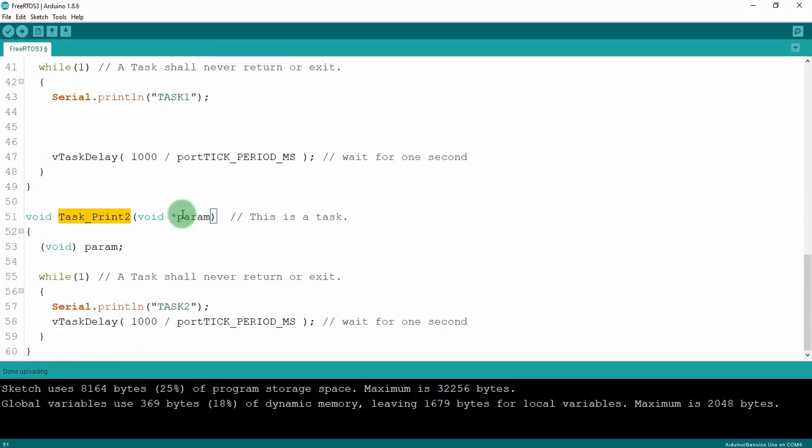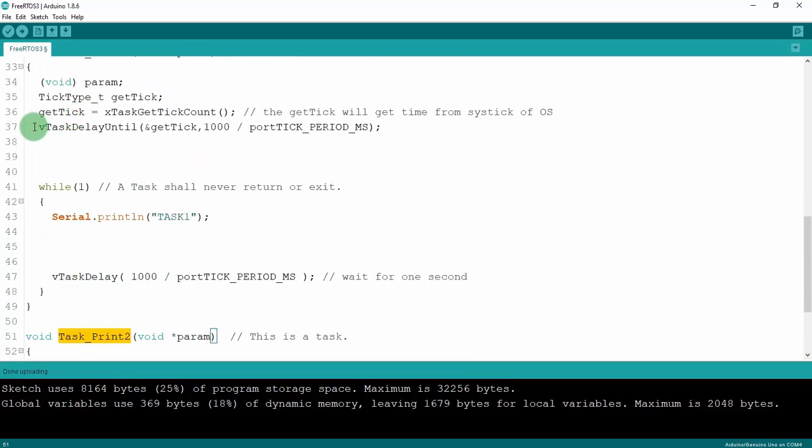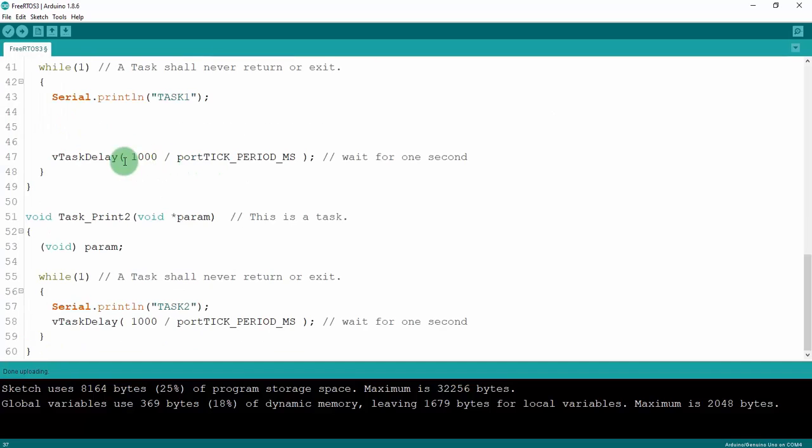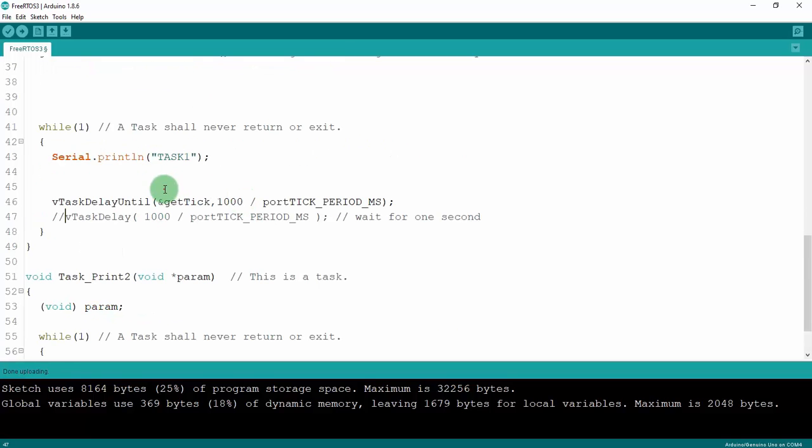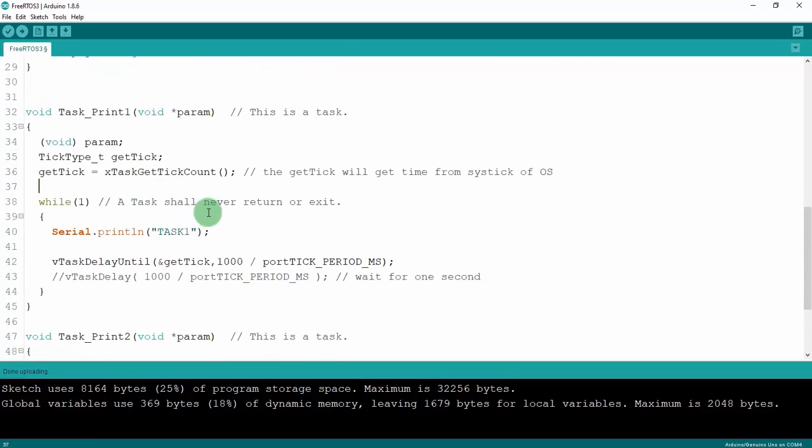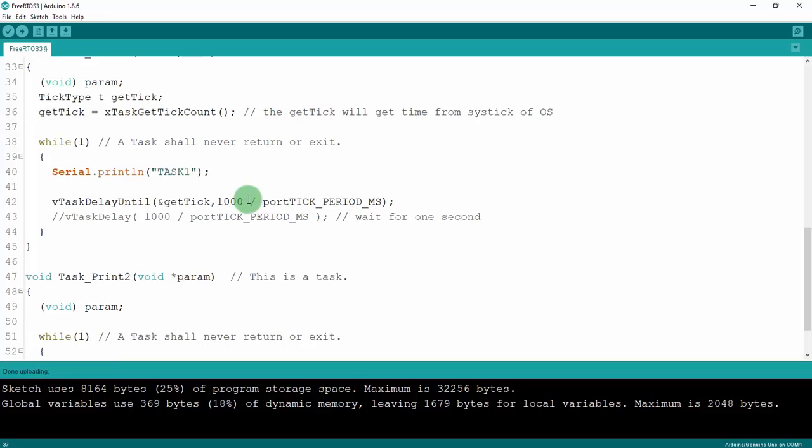Okay, it's like delay, but it's more accurate than delay. Okay, cut and paste here, then comment out this line. You may not realize it because the difference is quite small, but actually this function is more accurate than the old delay. Okay, trust me.